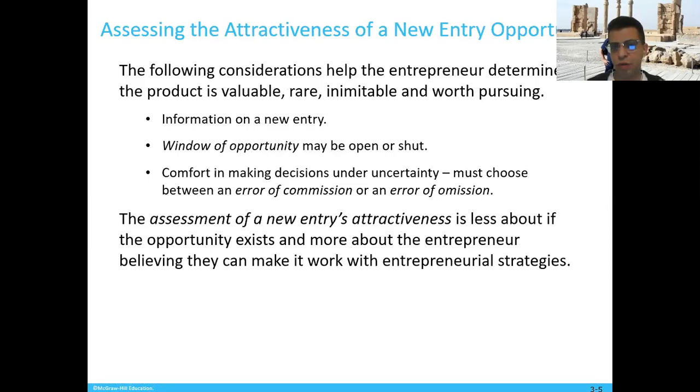So assessing the attractiveness of a new entry opportunity is through the following considerations, which help the entrepreneur determine if the product is valuable, rare, inimitable, and worth pursuing. Information on a new entry helps you to estimate whether the product is acceptable to the customers. The windows of opportunity might be open now, but maybe shut later on.